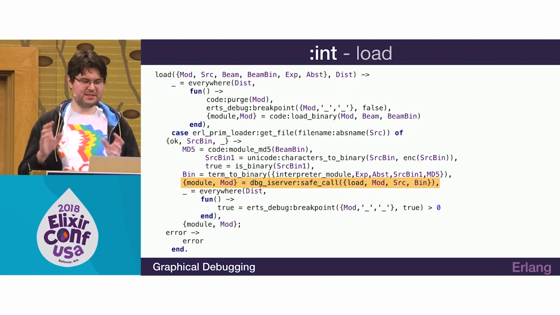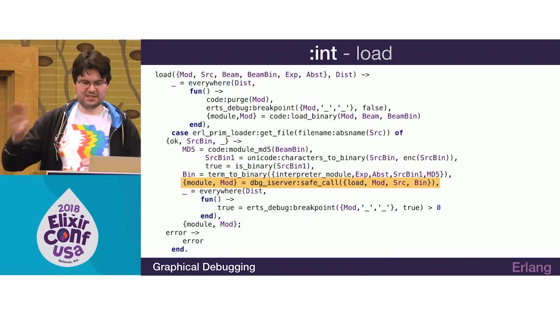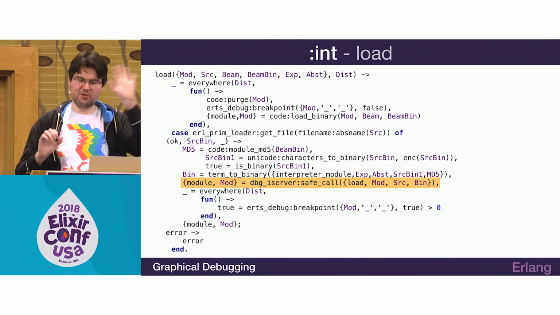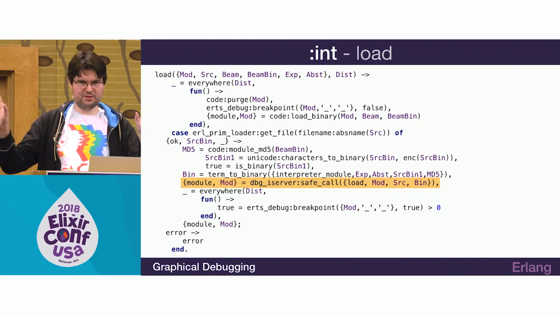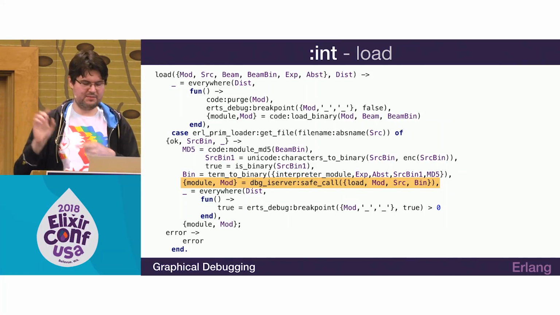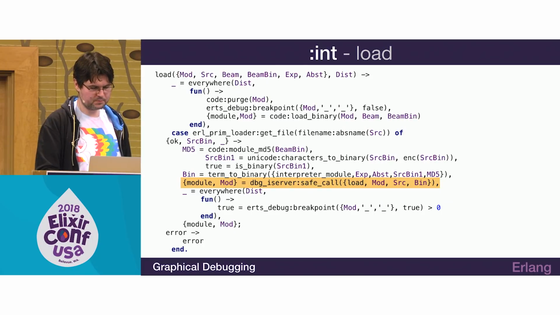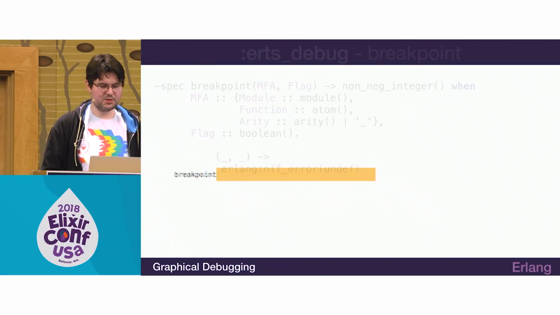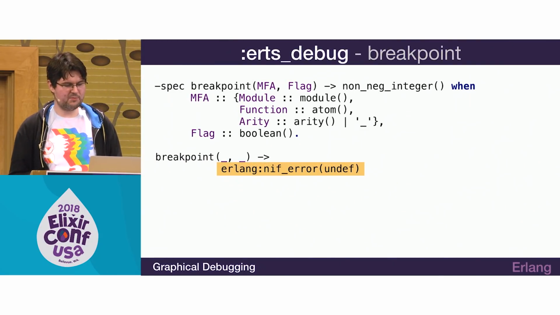We're going to tell the debug server, so the actual thing that does the interpreting, to load the code. But that means that we have both the normal code loaded and the debug code. So we still don't know why it picks the debug version that's being interpreted. But we turn the breakpoints back on, so maybe we should look at what the other debugger is doing. So how do we get from ertz debug breakpoint back to int?